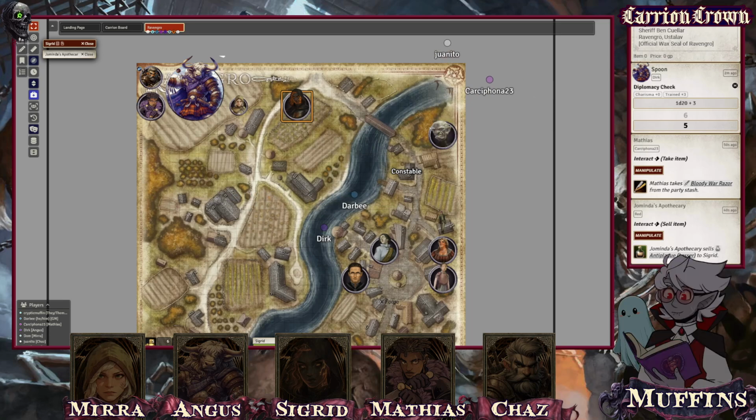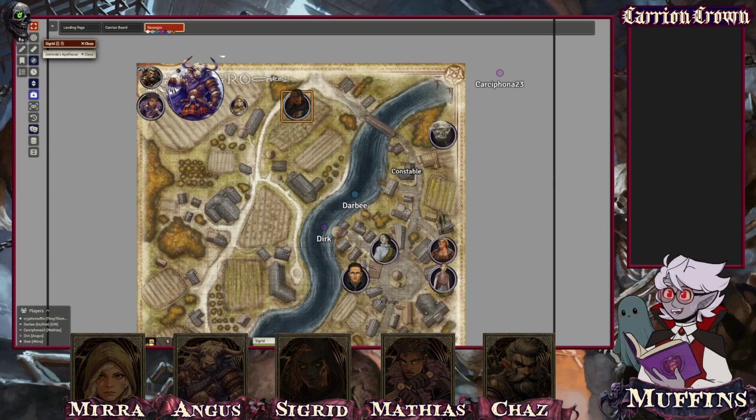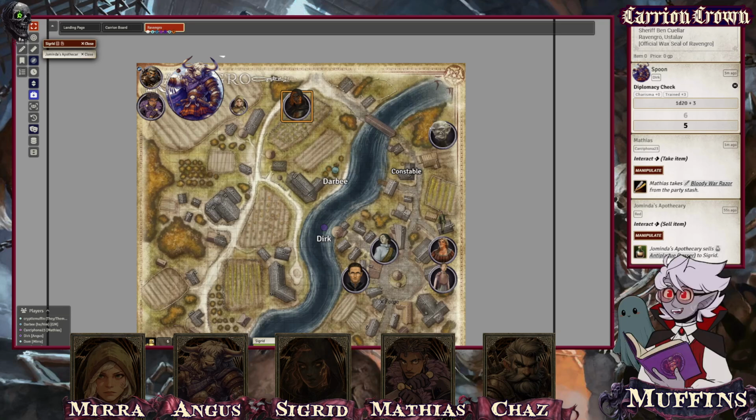Tomorrow on the Christian server, we have Skyhaven continuing for their 6th session. I'm not sure what's going on over there. I missed last episode, but I'm sure they're doing Sky Pirate related shenanigans, of course. I think they just got to level 2.